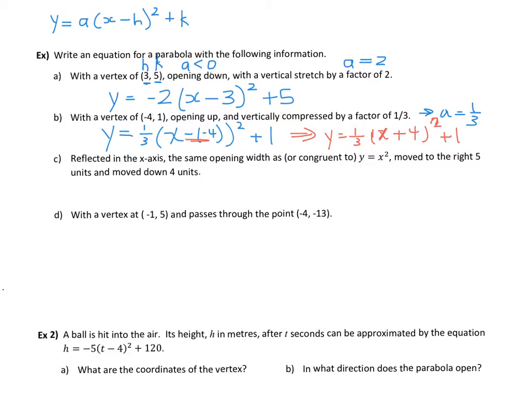The last one, it wants to be reflected in the x-axis, that tells us a has to be negative, it has to have the same opening width, or I could say it's congruent to this, so I know it has to be negative, but my a value is just going to be a 1, so negative 1. Move to the right 5, so that means our h is positive 5, and move down 4 units, our k is negative 4. So our equation should be y equals negative 1, which we don't have to write the 1, x minus 5, squared, minus 4.